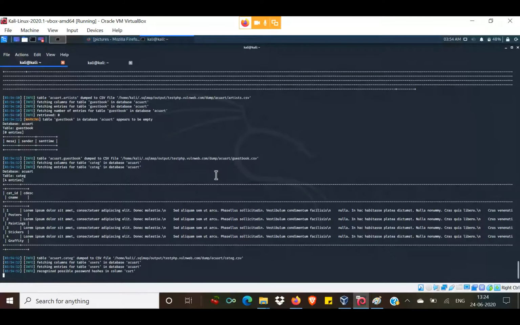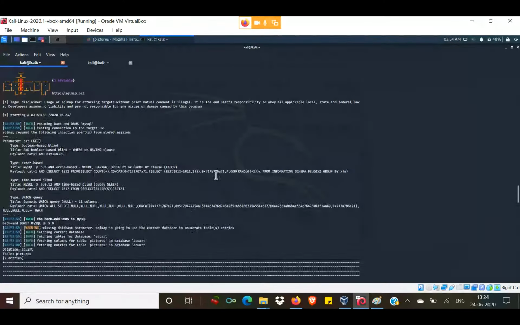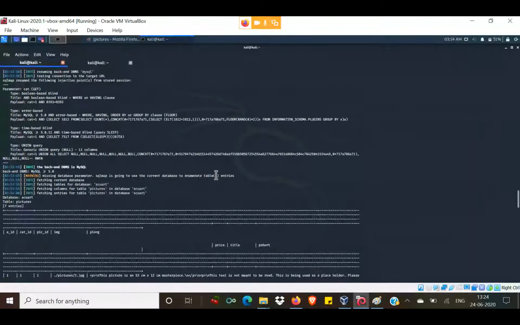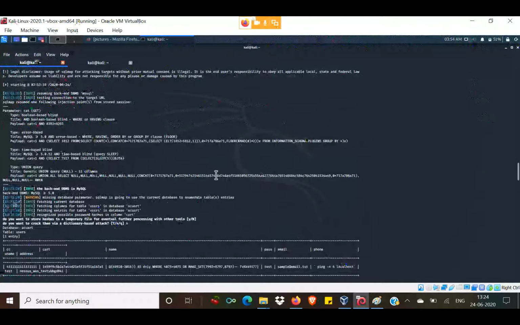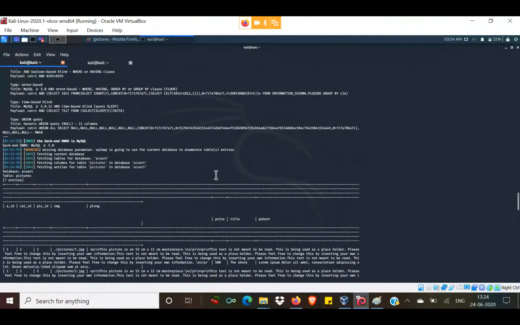So it has already dumped data from various tables here. From here you can see the data from the pictures table being dumped.